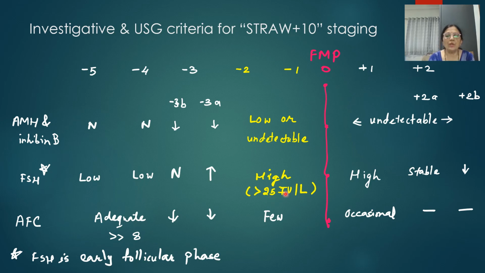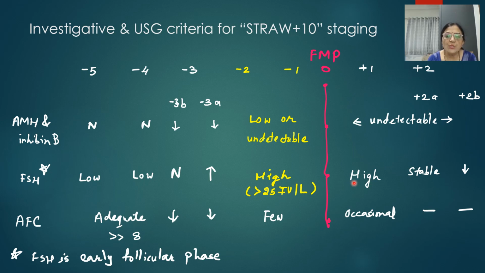So any woman who comes with menstrual irregularity, FSH should be done for all such women in the early follicular phase. That is, you do it on day 2 to day 5 of the menstrual cycle. And if it shows a value greater than 25 international units per liter, it indicates that the woman has entered a phase of menopausal transition, whereby what we expect is fertility problems will be more as compared to the reproductive phase.